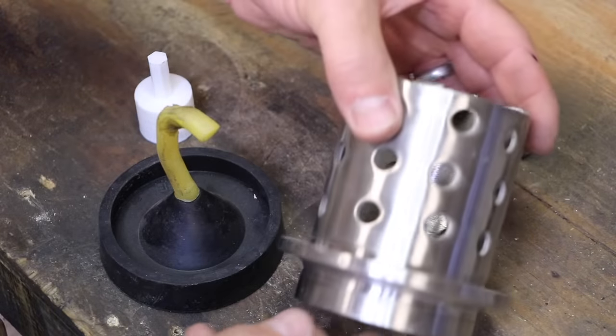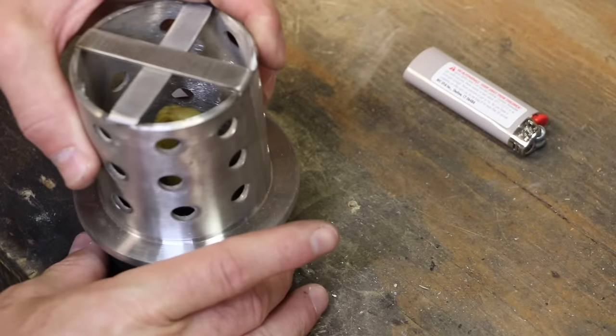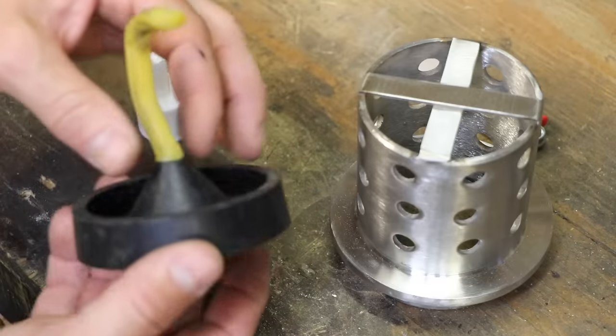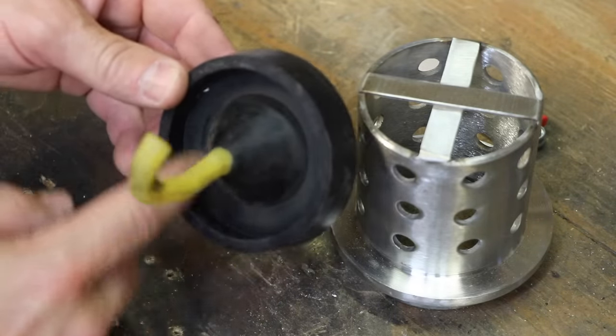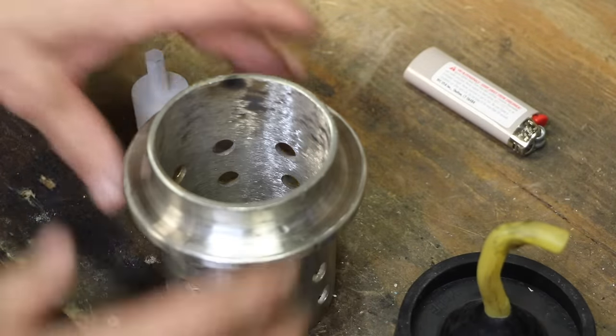So here I have a little flask that's made for this purpose. So this is going to fit on here. Then I'm going to tape it up and fill it with plaster to the top. Then when this is removed, because that's just wax in there, that'll pop right off. That will leave me this imprint of a funnel. Once I flip it over, then this becomes where I pour in.